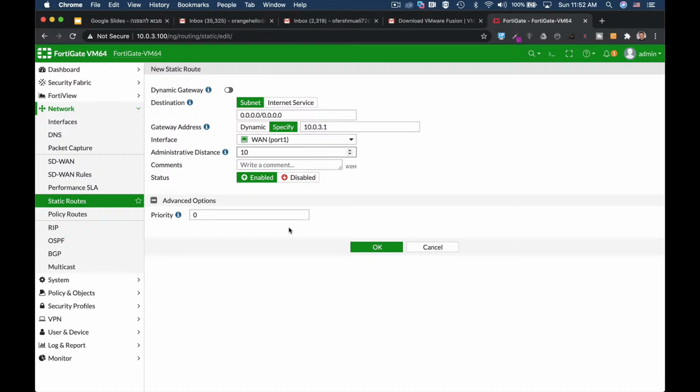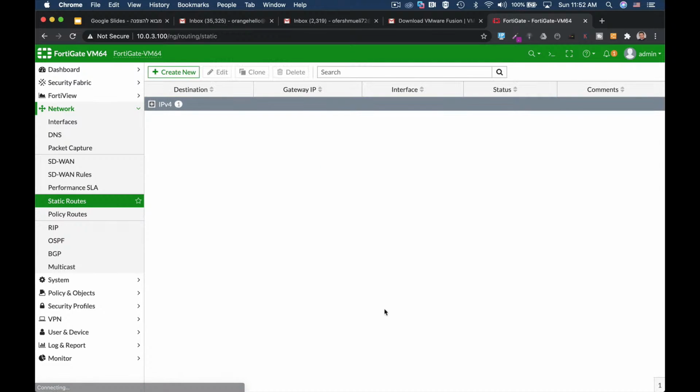You can see I have dozens of videos that are dedicated to the different routing attributes of your FortiGate. Okay. So now we have one static route which actually tells different packets that if you wish to go to just about any destination that doesn't have its own routing entry in the routing table, move to the gateway at 10.0.3.1.